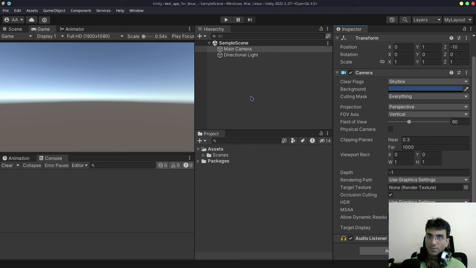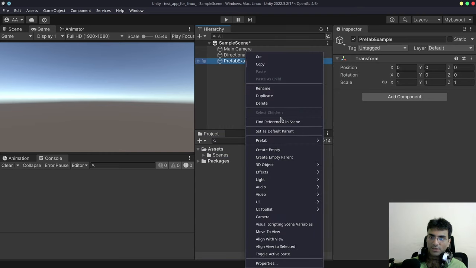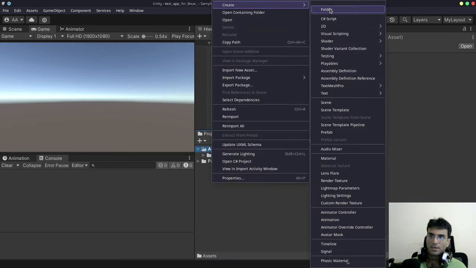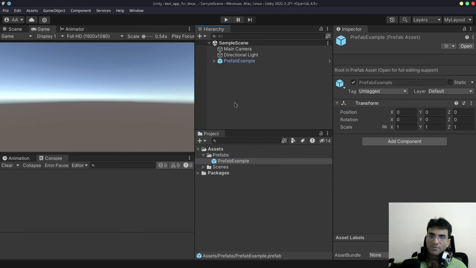The first issue that you'll probably be able to see immediately is that if I create a prefab, it takes a while for it to open. It doesn't open immediately. So if I just create an empty prefab example, and have another child over here, so create empty prefab child, and just duplicate all of these like this, and close this. And if I drag and drop this into a prefabs folder. Another thing that you may notice right now is that if I right click and create a folder, it takes a while. It stutters a bit before it actually reacts. So now I have a prefab example.